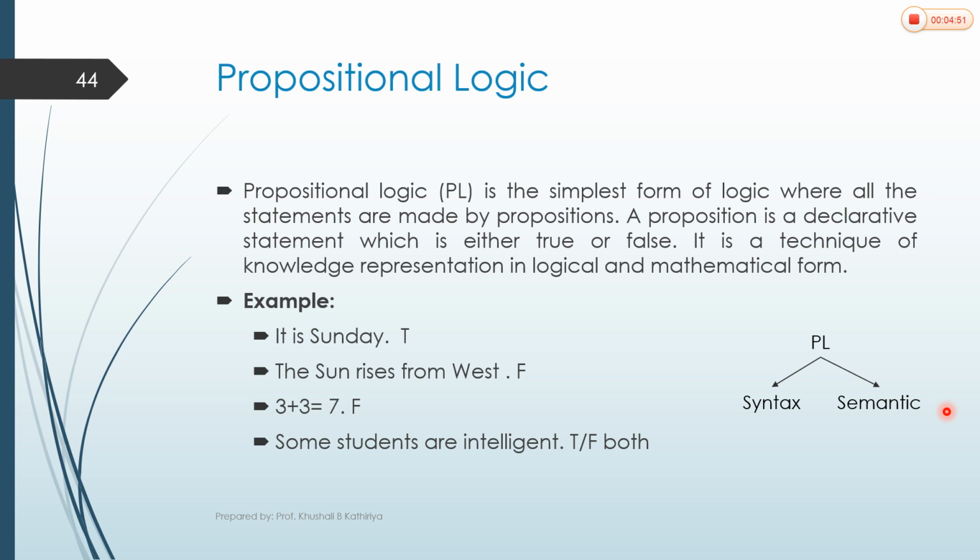And what do you mean by semantics? Semantics means the meaning of the sentence. The meaning of the sentence is either true or false. So this is syntax and semantics. These are the two ways to represent propositional logic. So when we derive propositional logic, we focus on the syntax and semantics of the particular sentence.